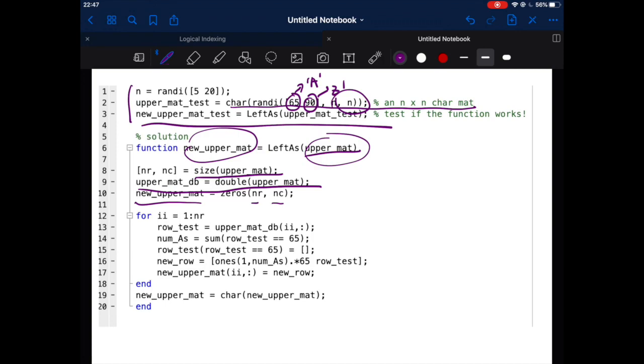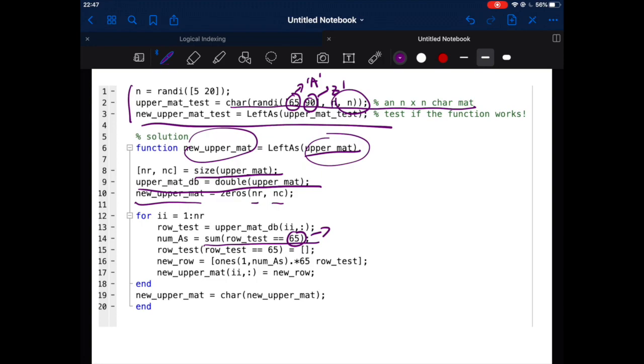Okay, so next we will have a for loop going through each row of upper mat double. And then line 14, we're actually checking the number of A's in each row.